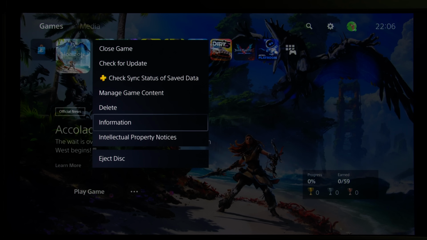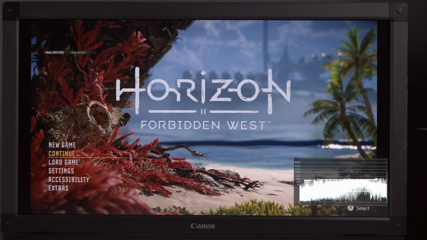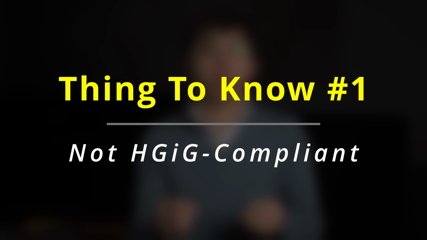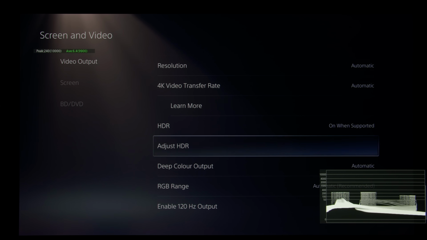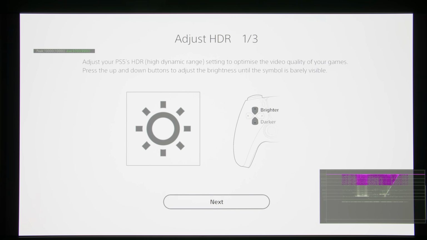So I have installed the latest patch 1.05 for Horizon Forbidden West and measured the HDR output using a Canon reference monitor with real-time waveform analysis. The first thing you need to know is that Horizon Forbidden West doesn't support the HDRG calibration settings on the Sony PS5 console, so the game's HDR output won't be affected by the console's Adjust HDR screens.